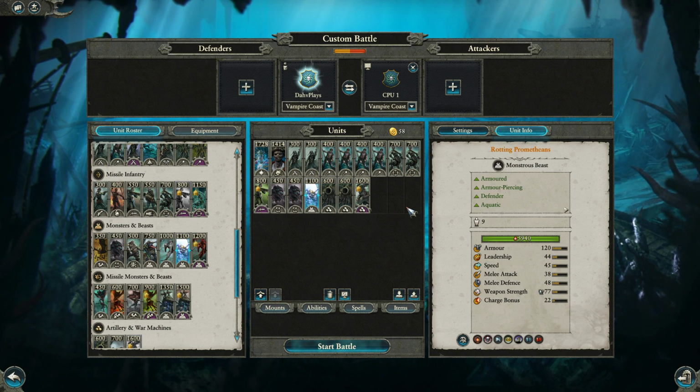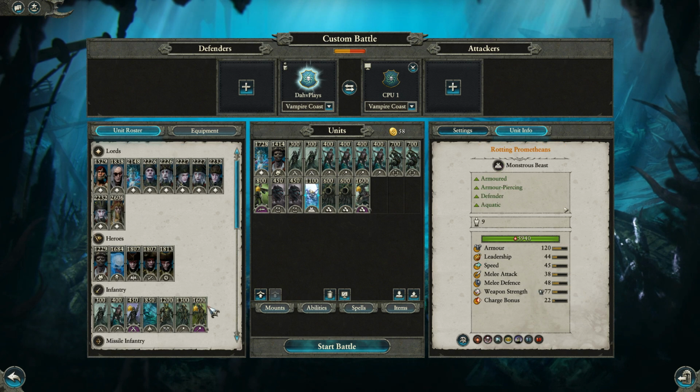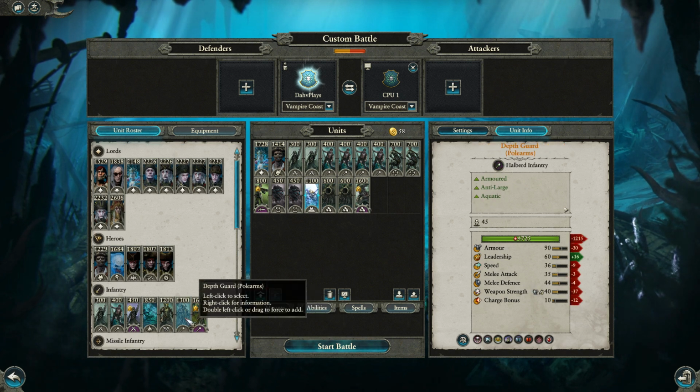This build, notice, doesn't have the Depth Guard. I don't think the Depth Guard are going to be great here because the Empire also has pretty good shooting. Generally can spread you out pretty well. They are very, very good against heavy cavalry and elite large, but you're really not going to face too many monsters, and I think that's more so where Depth Guard shine. I'm also just not super crazy about Depth Guard in general.